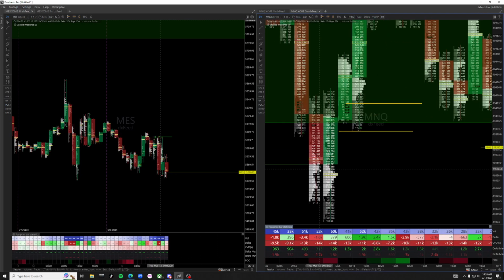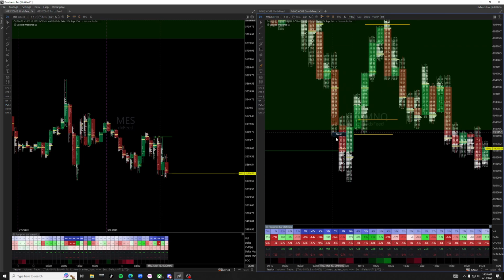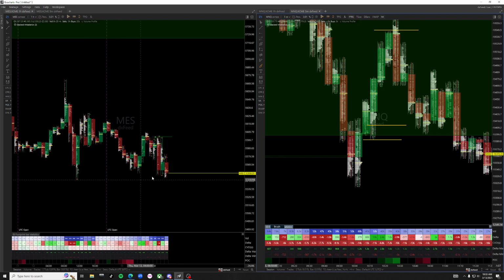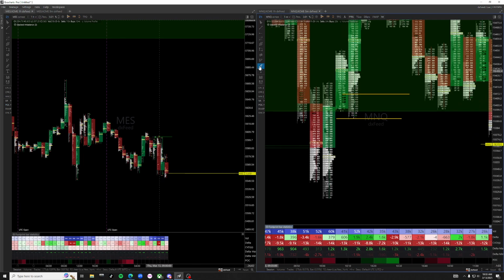What exactly happens? Okay, so we know market is balanced, right? We know market is balanced at this very moment. So all we're looking out for is a fake out or a breakout. And we did get a breakout on ES, but we're also getting a fake out on NQ. So what do we see? We see a strong amount of delta coming in. And then what happens? Delta starts weakening. So this gives us an example for price reversing, right?